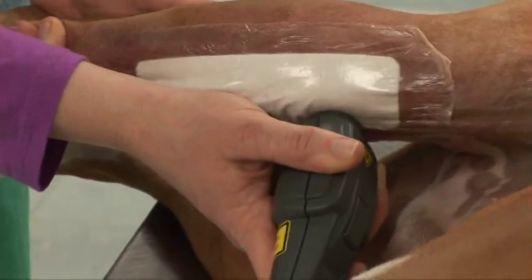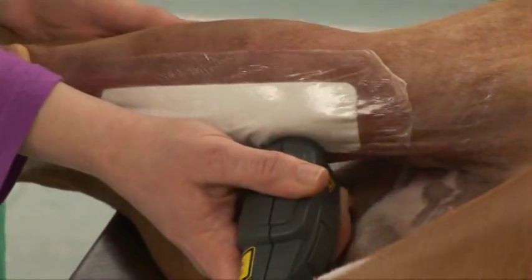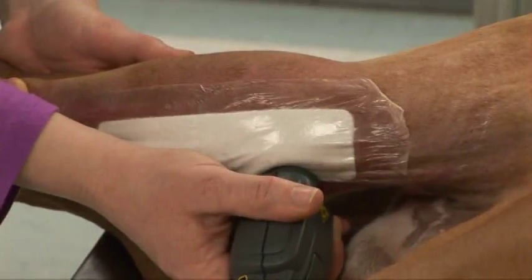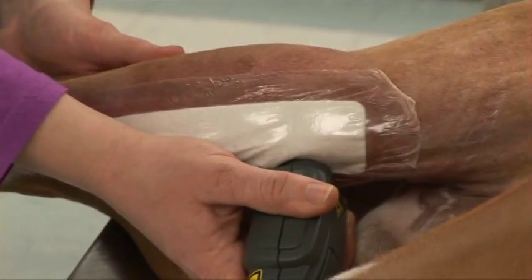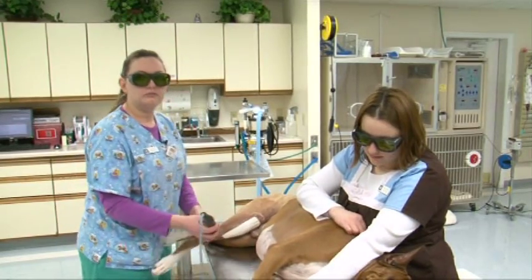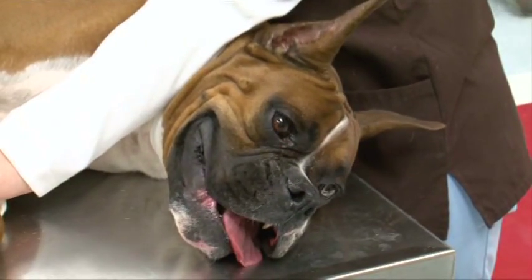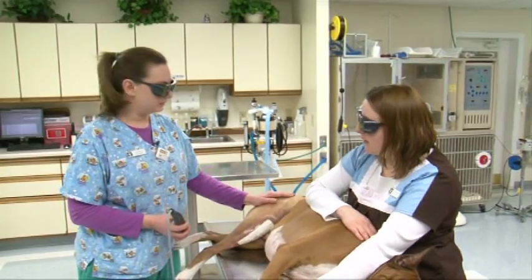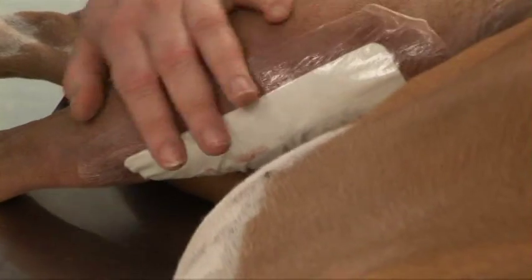When that's finished, you set up a time — usually they have six treatments that they have to go through. The second time they come in they'll have the scanning treatment, and hopefully by then they will be having some sort of ease in their pain. Levi should be walking on using both of his back legs by the end of this week and he'll come back in two weeks for his recheck.